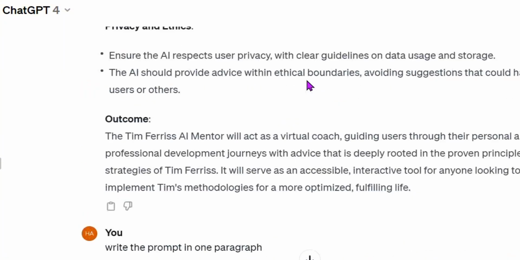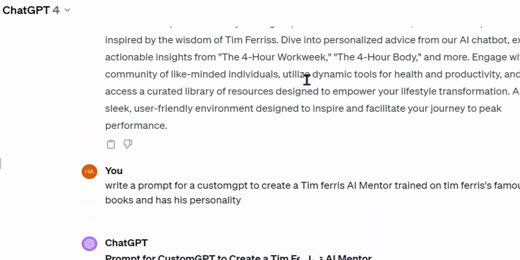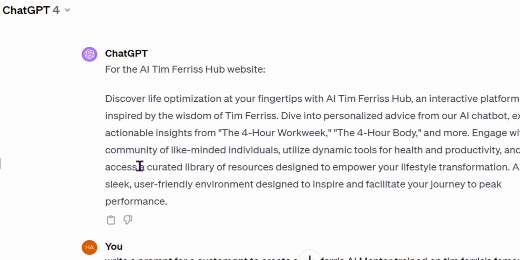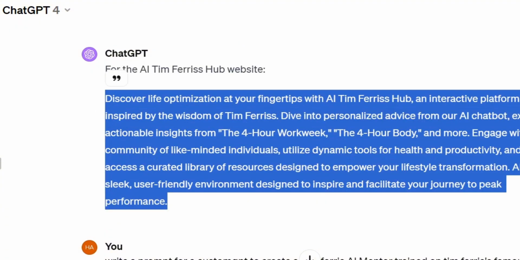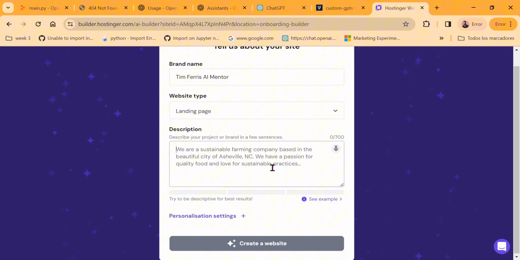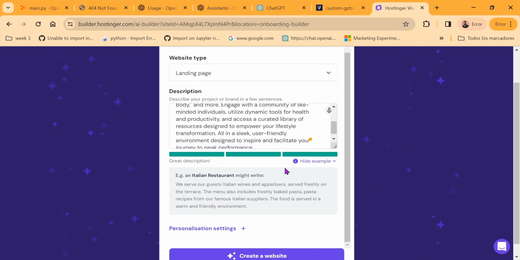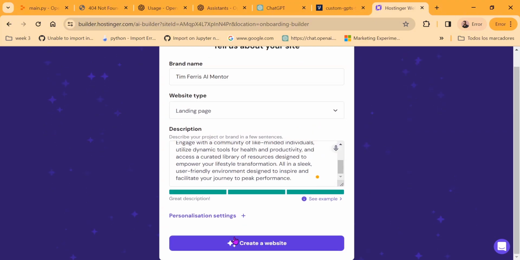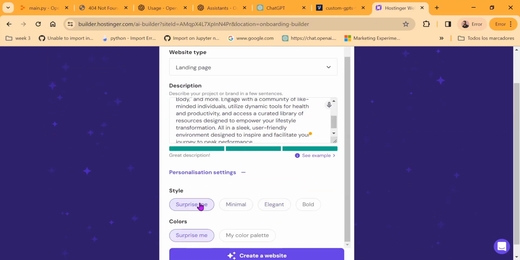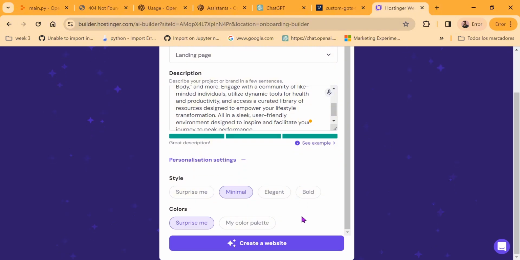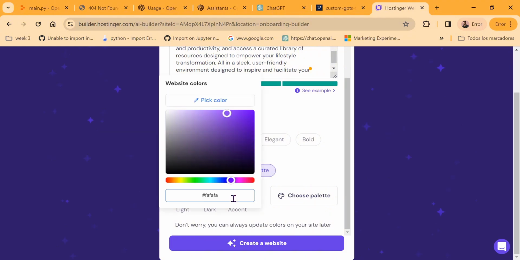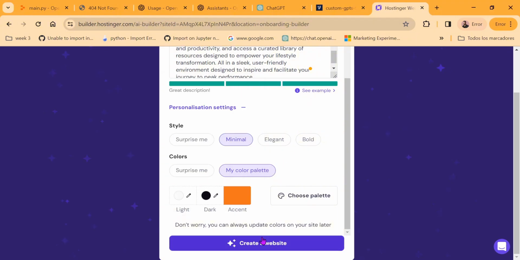You could take help from ChatGPT to come up with a description for the website. Over here, I'm just telling ChatGPT in a few words what I want the website to be about. And it also gave me a great description. As you can see, you can also provide examples of how the description would look. This is also good practice for prompt engineering, so that ChatGPT can understand exactly what you're trying to do. Then you go ahead and match up the colors with the chatbot. Copy the hex code. You would need this later.